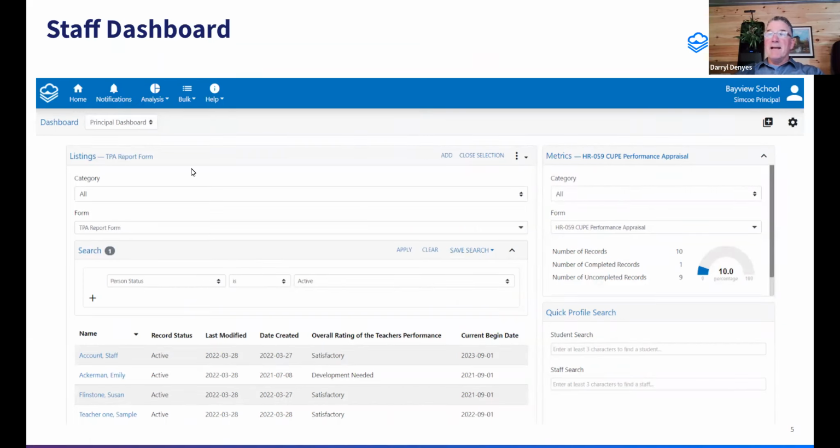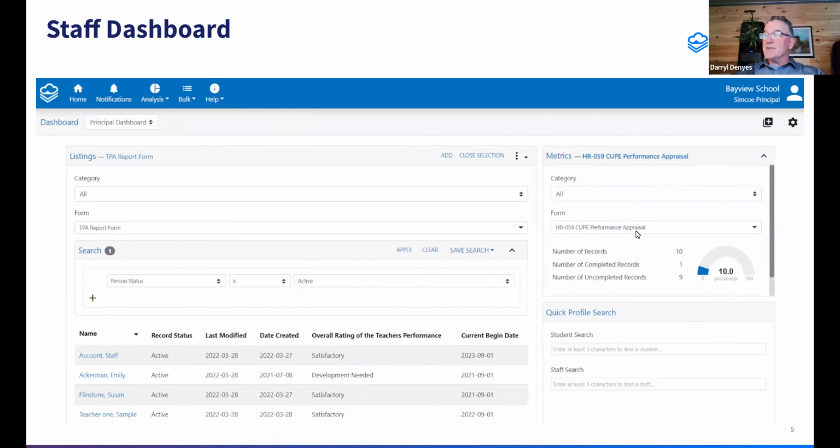I have my listings card, which lists the staff who have this teacher performance appraisal form. I can toggle between forms in this dropdown. I'll show you that live. If I were to switch this to a recommendation for hire form, it would list the staff who are aligned to that recommendation for hire.